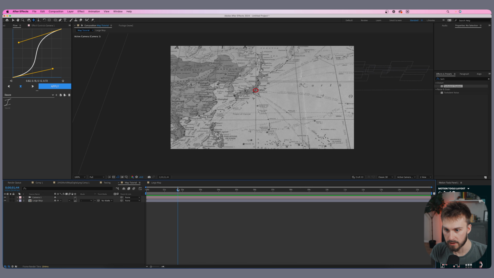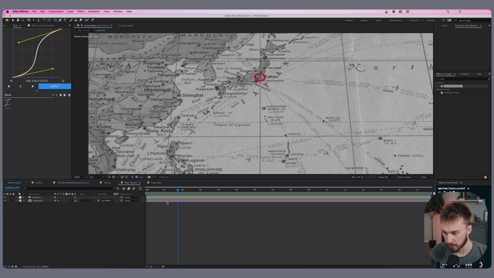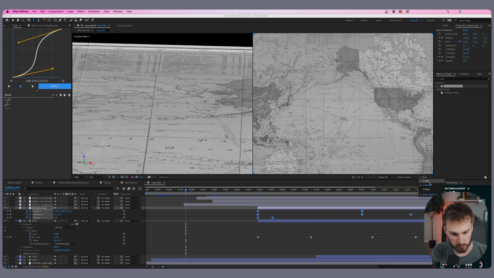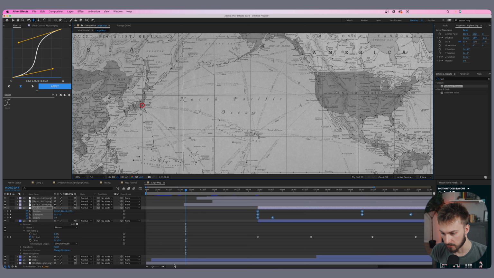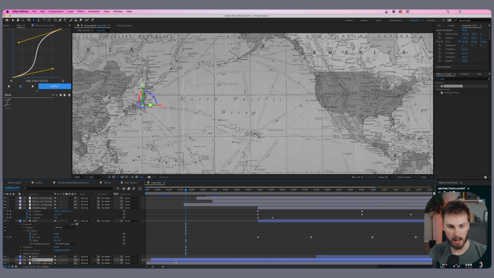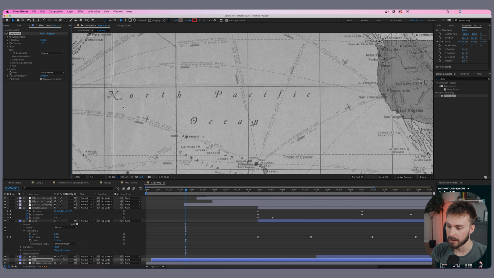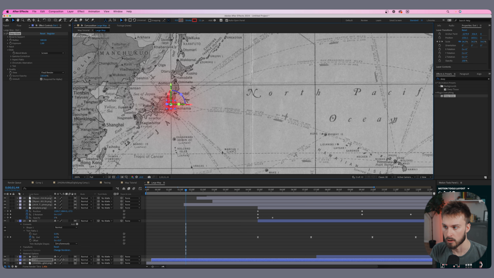So one thing to do is actually make these glow. So I'm going to go back into my large map composition here. We can change this back to one view. And we want to make these dots glow. So I'm going to go over to dot number 1 and look up Deep Glow. If you don't have Deep Glow, just use the regular After Effects glow effect, but definitely recommend downloading Deep Glow if you do not have it. I think it's like $50. It just gets the desired effect that we're going for a little bit easier.